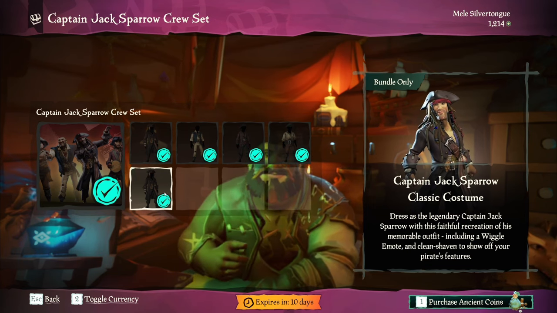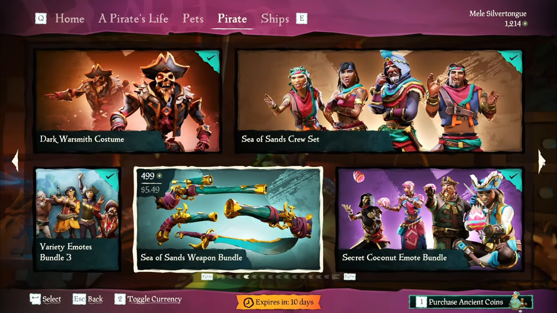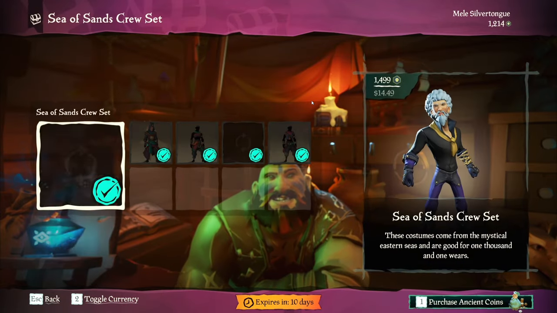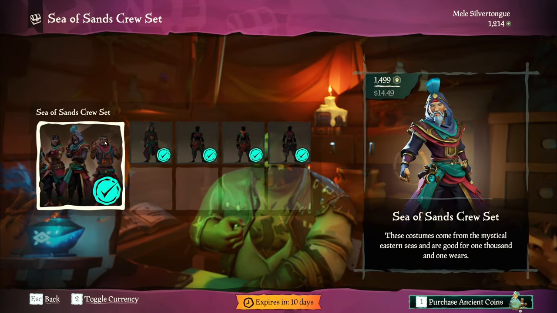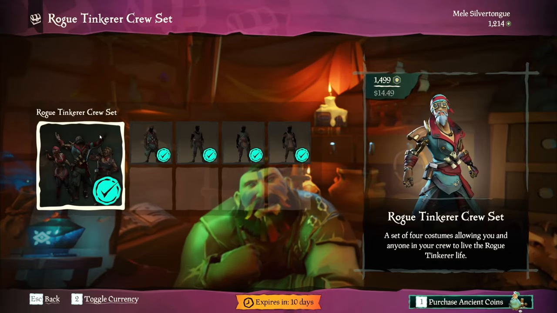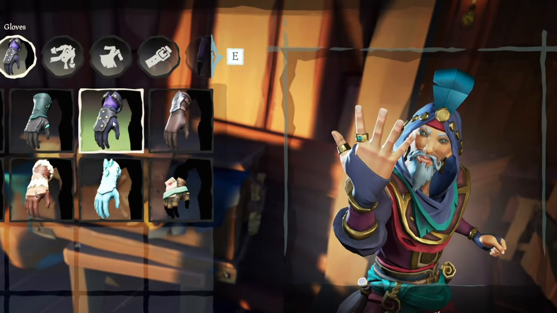So, I own the Jack Sparrow crew set. Any one of my crew members can wear it while sailing at the time. This set is one of the ones you can buy from the Pirate Emporium. We also have the Sea of Sands and the Rogue Tinkerer crew sets. Some of these have rings within their variants. There are more outfits in the Emporium, but I'm only showing you ones with rings.